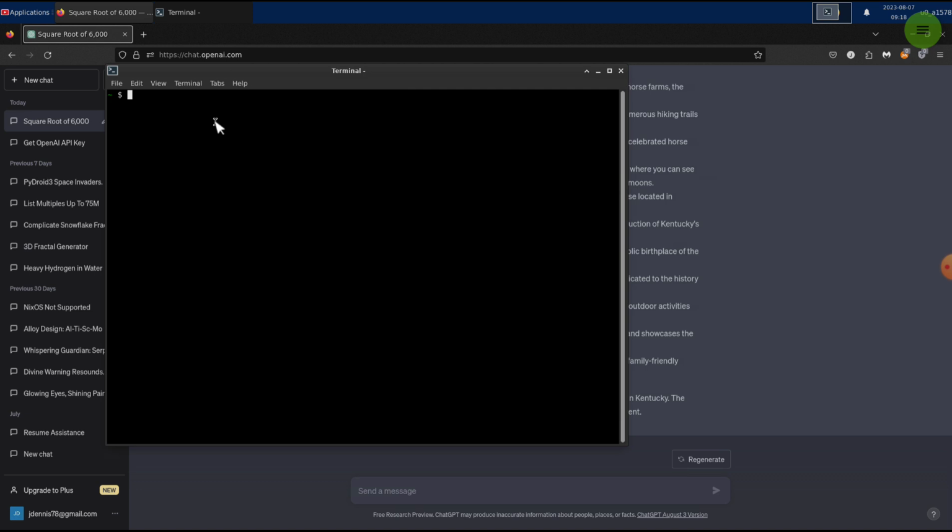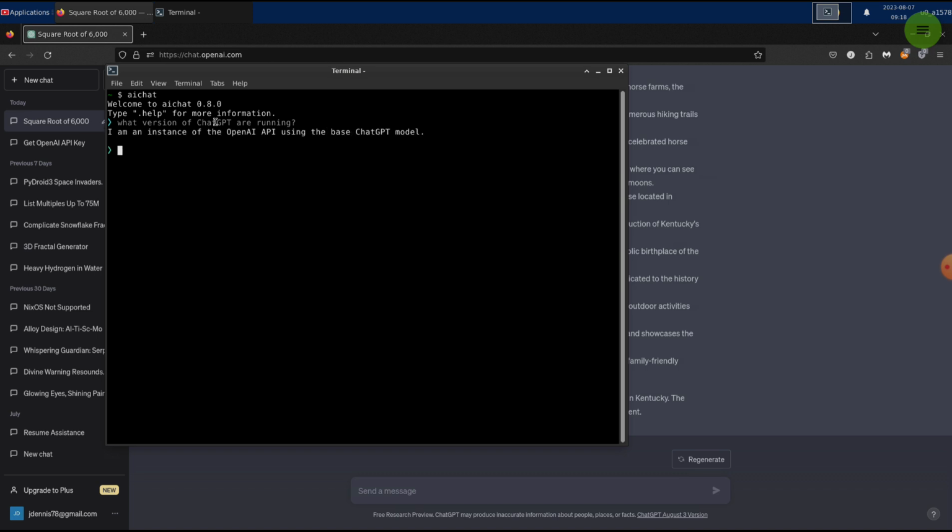So this is my Linux terminal. So aichat, open it up in here. What version of ChatGPT are you running? It's giving me several different answers.